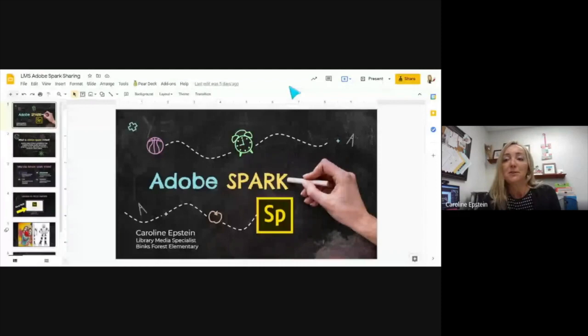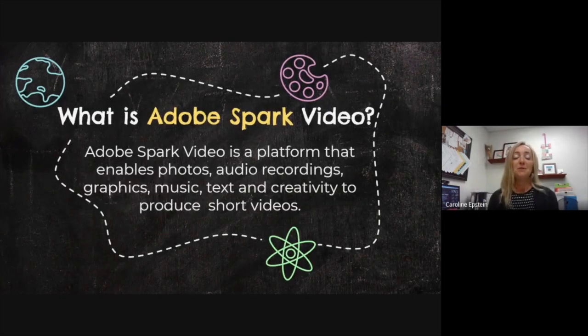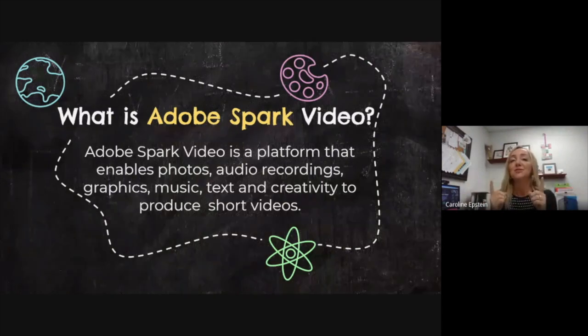Okay, so I'm going to talk about Adobe Spark. Now there's Adobe Spark video and there's Adobe Spark post. And today I really want to focus on Adobe Spark video. Adobe Spark Video is a platform that enables photos and audio recordings and graphics and music and text and creativity to produce short videos.